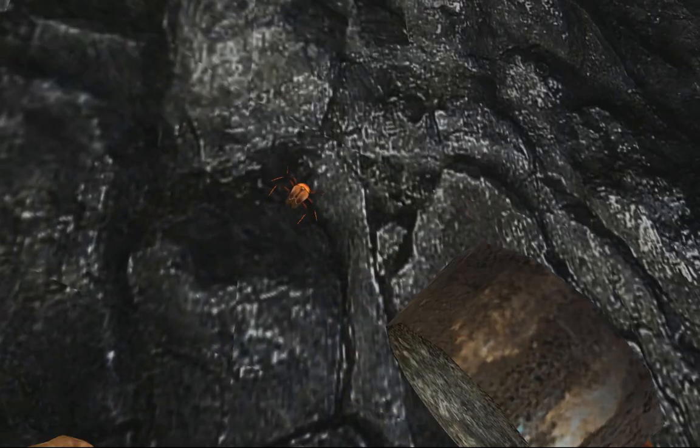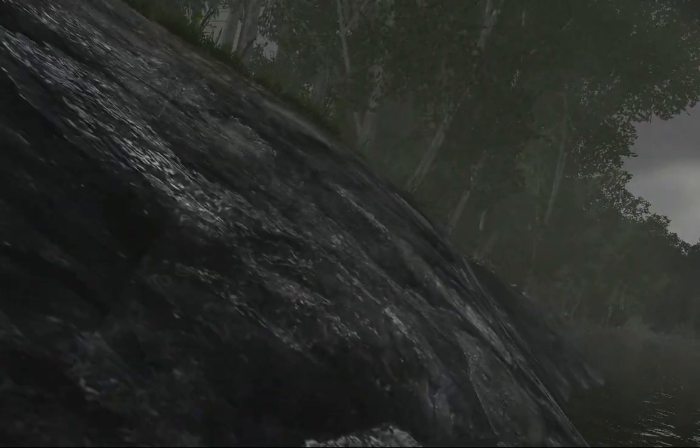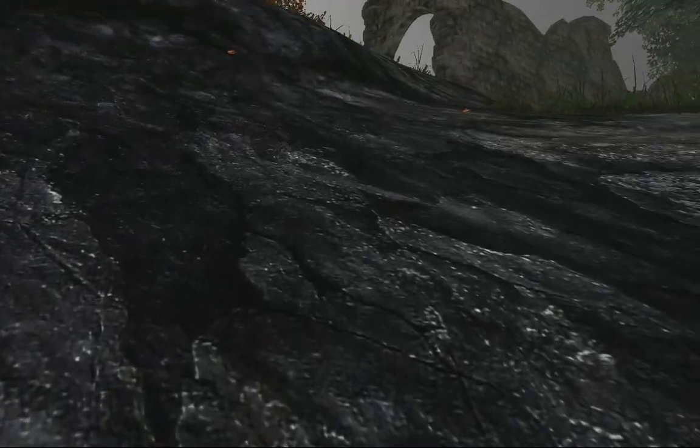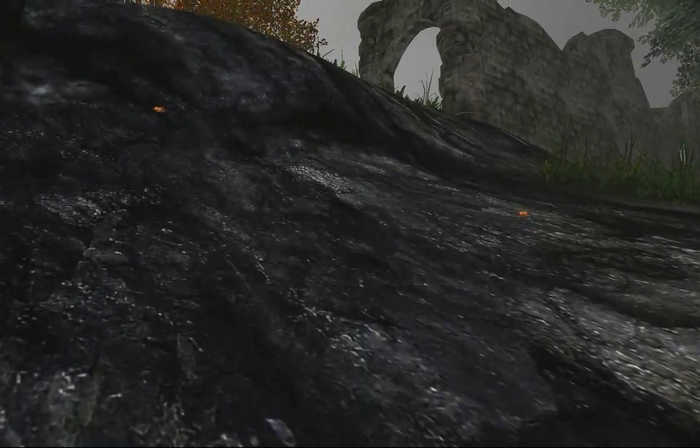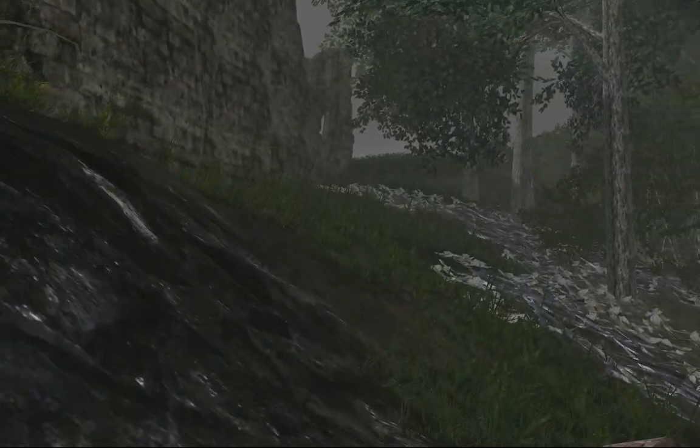Well, there's a little crab here. Can't eat it, though. That's one strange thing, though. This is a... No, no, no, no. Get back up. This is... Oh, look. You can go up if you go slowly. Nice. So patience does pay off.